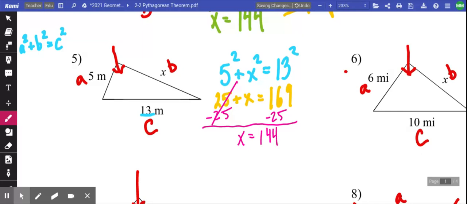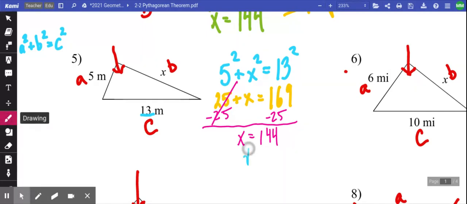Now we are not done yet. The reason is because we've squared all these numbers. So these are not real numbers. These are artificial numbers that we're working with. The real numbers are 5 and 13, right? We see that on our triangle itself. This 144, all our numbers should be within 10 or maybe 15 numbers of each other. So we have to figure out, how do we get back? Well, if we do square them, we have to do the opposite to get it back. So now we have to do square root. So let me use a different color for this too.